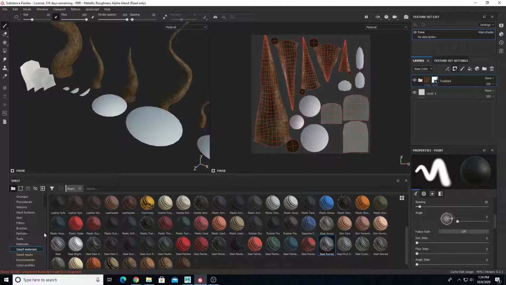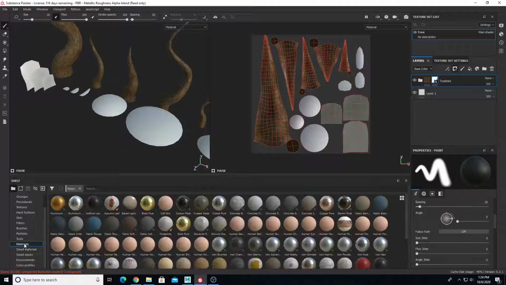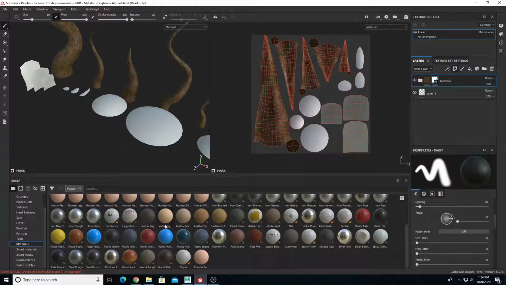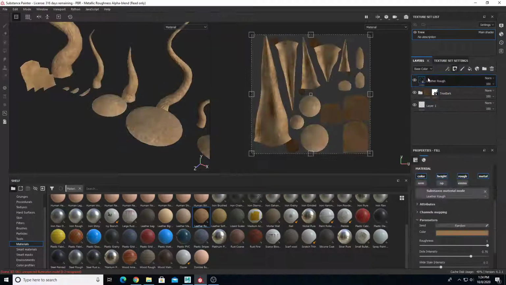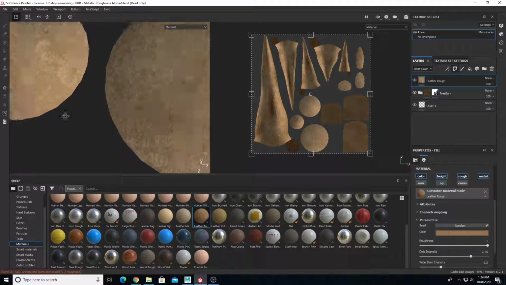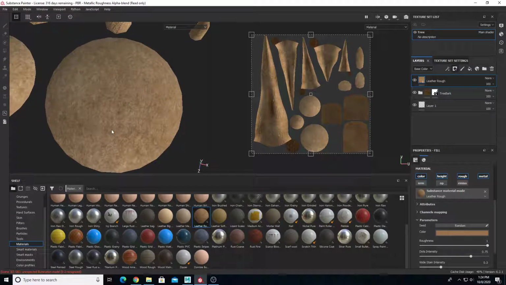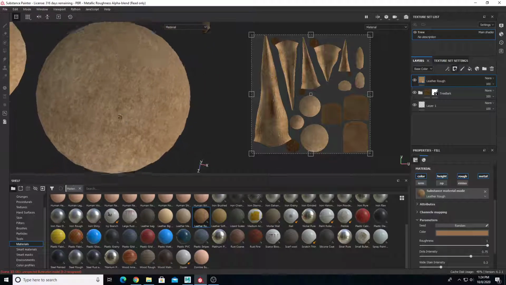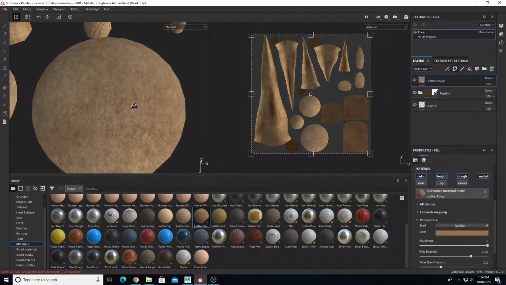Alright, so next we're going to create a base material set for the leaves. I'm going to go back to the regular materials and find leather rough. Sometimes there's not going to be a base material that can be used for a lot of other materials, so there may not be a base leaf material. I want something that's procedural and randomized, so that's a pretty good start.